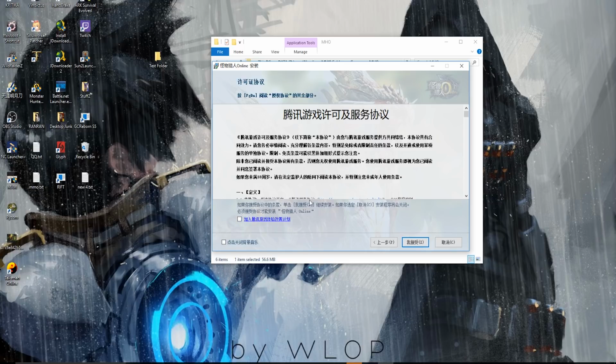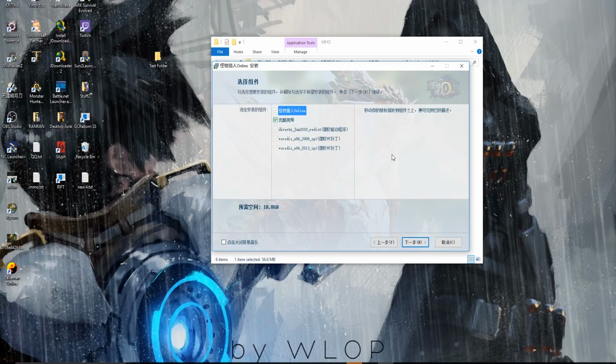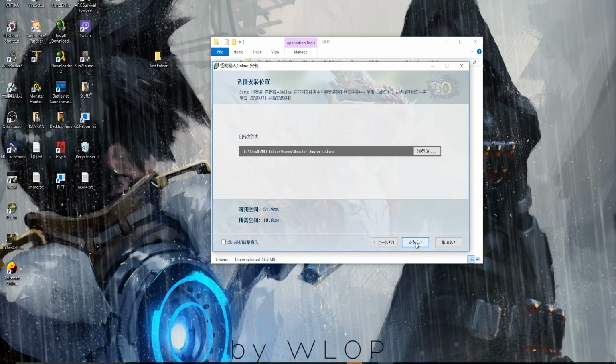This will install unnecessary files onto your computer. These aren't viruses or anything, but they're generally something you don't need. To continue this installation, make sure to click the bracket I. Now on this page, you will need to make sure you untick everything once again to stop yourself from installing any unnecessary files. Now this next page is where you will choose where you want to install Monster Hunter Online to your computer. Now this is where mine is personally set up, as I don't really have any space on my actual hard drive. I need to put everything on my external hard drive, and even that is quite full.